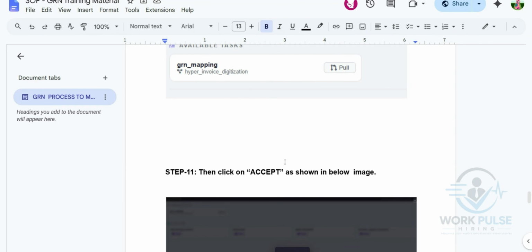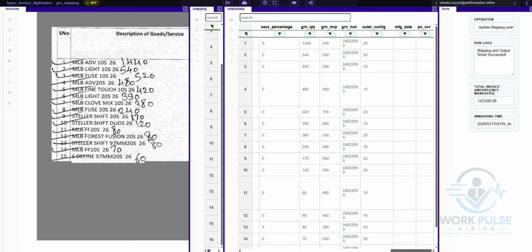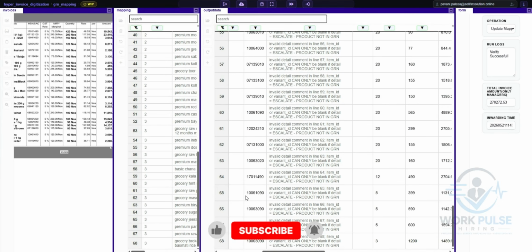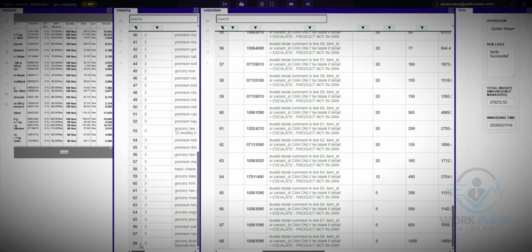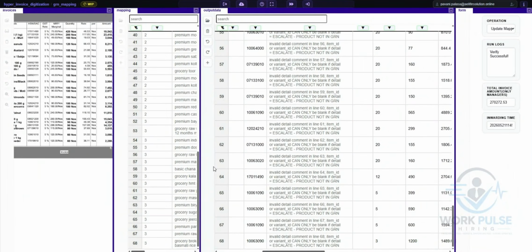And after completing your files, you have to note the count. See, this is my file, right? In this file, how many lines do I get? 68. This is also 68. For the mapping sheet, you need to mark your 68 count in a notepad or on WhatsApp, because every day before 7 p.m. you have to update your counts. We maintain a tracker regarding your GRN mapping count.